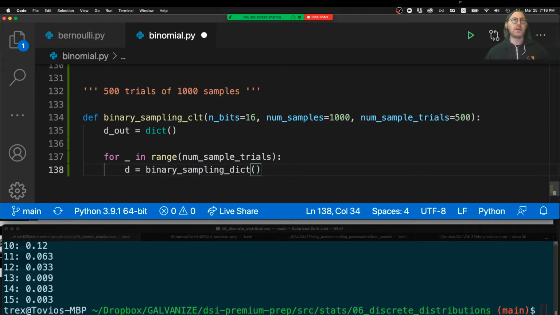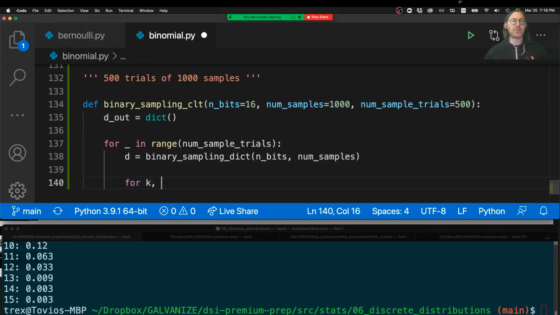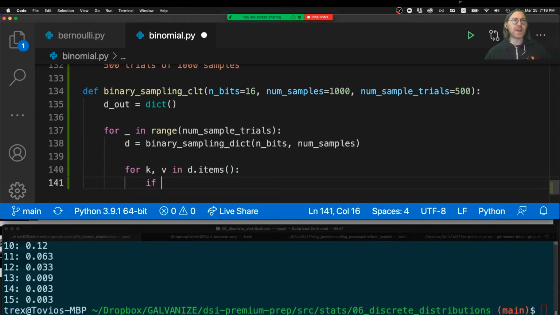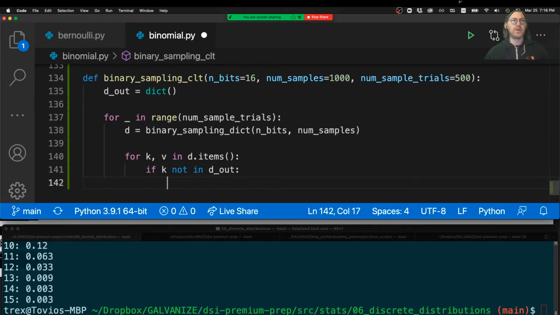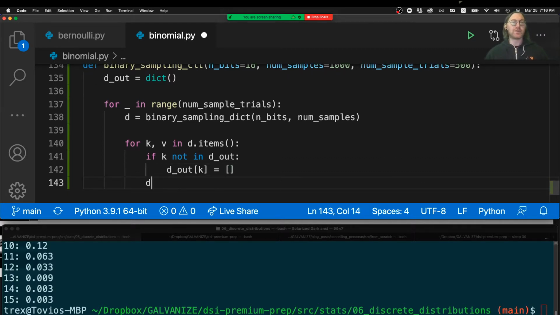It's going to call out to that. We're going to pass in the number of bits and the number of samples, as defined in the parameters. And then for every key and value in d.items, if that key is not in dout, then we'll put it into dout, except this time we're going to put an empty list, and we're going to say dout sub k dot append v, okay?